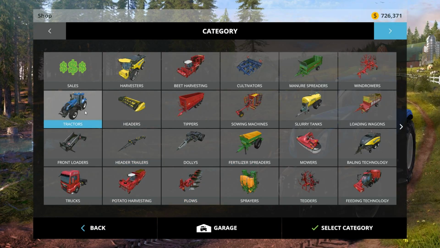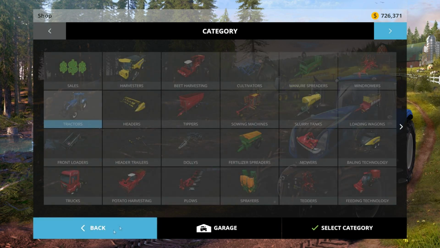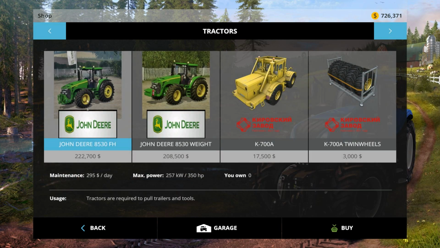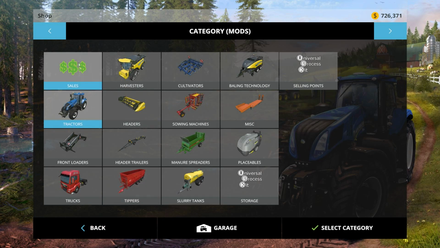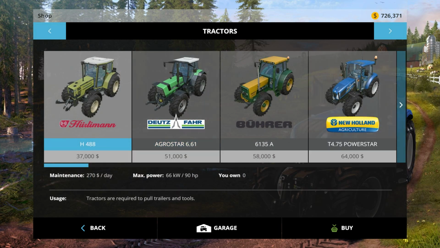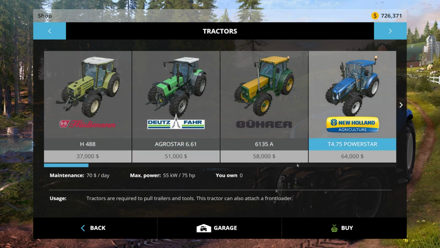So I'm just going to pop in and get a, you know what, I think this might call, let's see if we have a mod tractor that will do the job nicely. Nope, it looks like I accidentally took that tractor out. Yay me. Okay, I guess we're going to go with the default tractor. Let's go with the New Holland T475 Power Star.